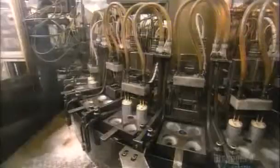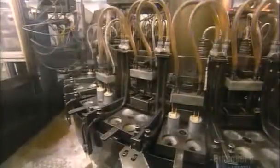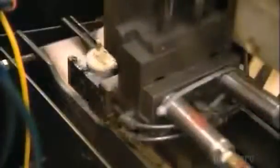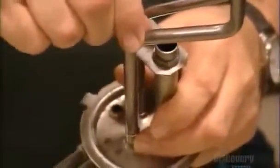They hook each pump up to a power source and run fluid through it to test the pumping action. Then they check for proper flow and pressure. If the pump passes inspection, a robot sends it down the assembly line, where they assemble the system of tubing that will carry the gasoline to the engine.